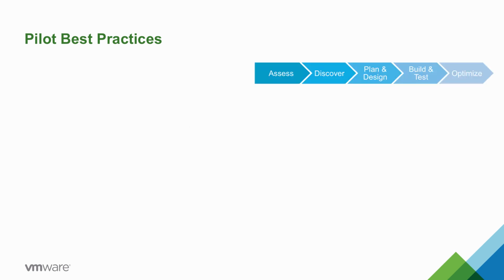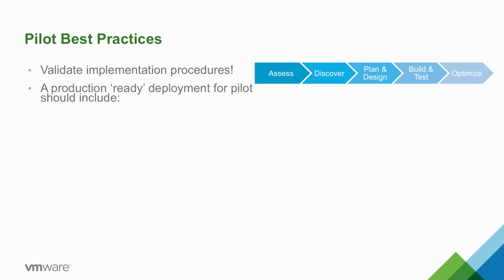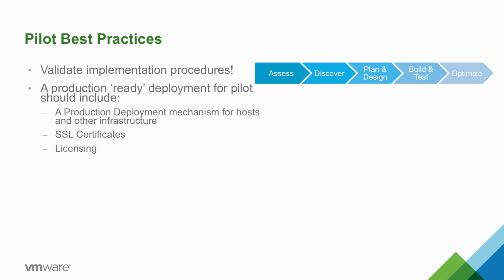A couple of best practices in terms of the pilot. We want to validate our implementation procedures. So we want to make sure that everything that we plan to do actually works. However, we're planning on deploying hosts and other infrastructure needs to be proven out. We need to make sure that those procedures are not only working, but are well documented so that other people can carry on. Also, part of the pilot should be using real licensing and SSL certificates.